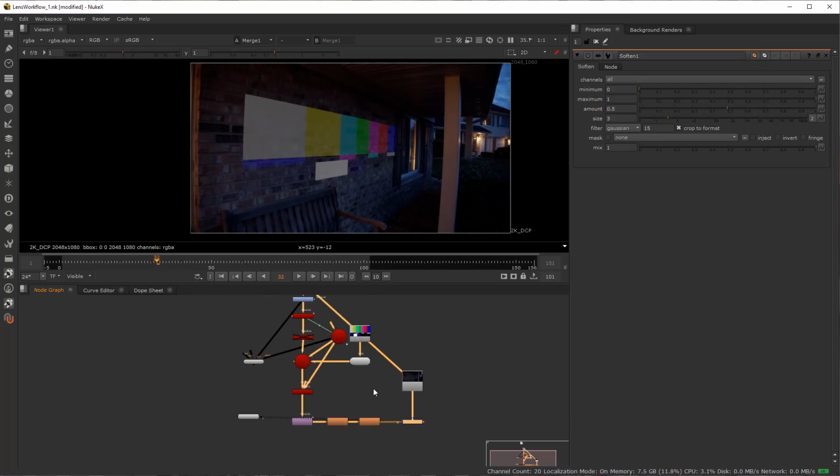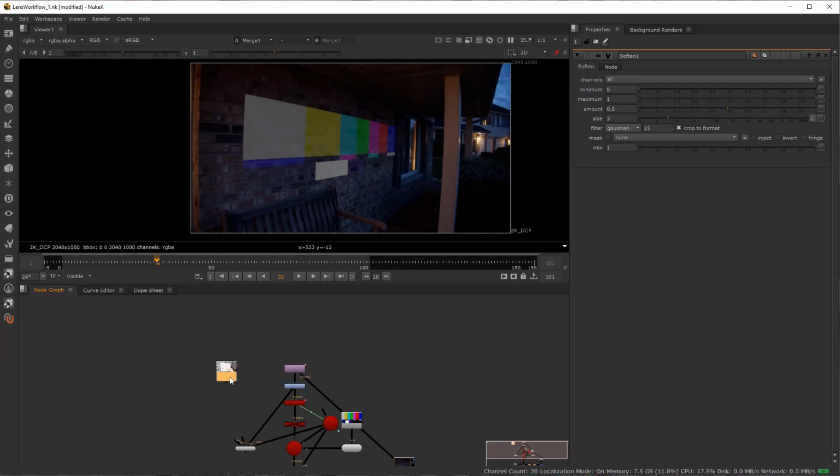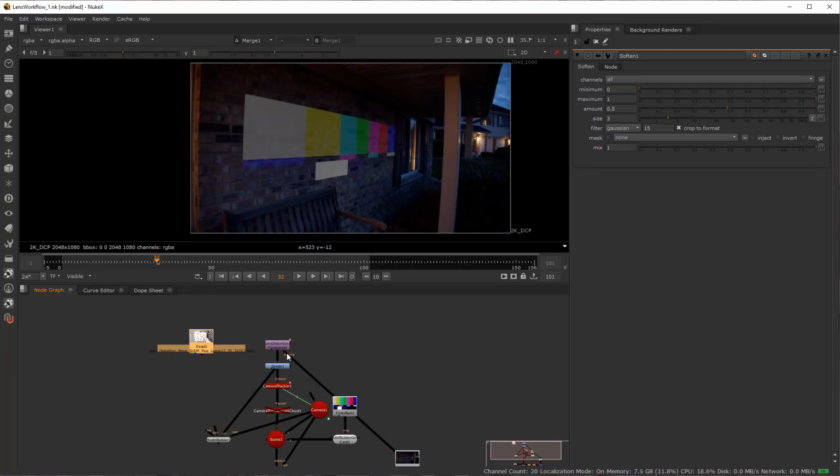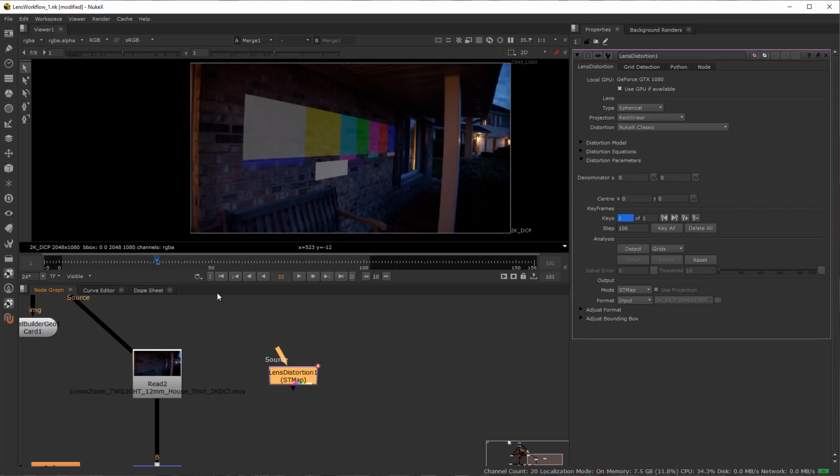But before we conclude, I'd like to take a look again. I'll just take the footage here, and let's say you didn't shoot an actual distortion plate. So I'll put another lens distortion node on it, creates a key basically where I'm at. I'm going to put this and just double click this for the new distortion.